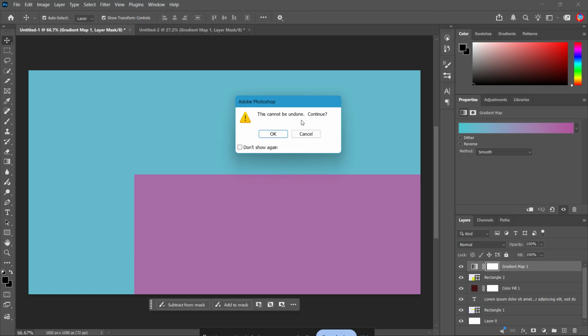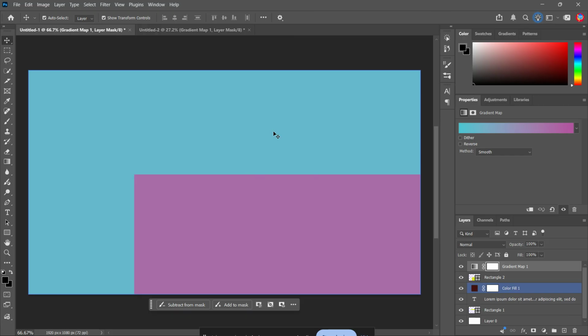Next, let's move on to the camera raw cache. This is a great option if you work with high-resolution photos, especially raw files, because Photoshop stores thumbnail data and image information in a separate cache that can grow very large over time. If you've been editing for a while, this folder can take up a surprising amount of space and may slow things down. To clear it, open your Preferences menu.